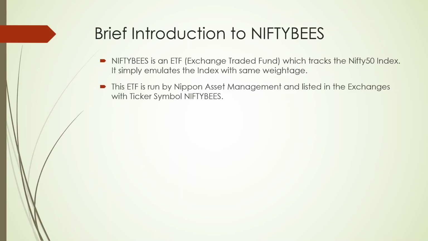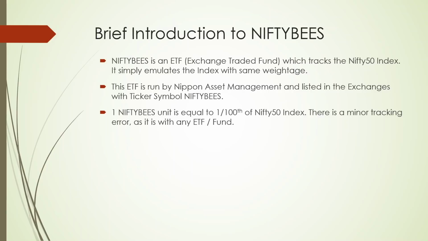This ETF is run by Nippon Asset Management, and these exchange traded fund units are listed on the stock exchanges BSE as well as NSE with the ticker symbol Nifty Bees. If you want to buy it or add it to your watch list, just type Nifty Bees and you will get it. One Nifty Bees is a unit, we don't call it a share, because an ETF is always a unit, like a mutual fund. It's a fund, so you say units. If it is a stock, we say shares.